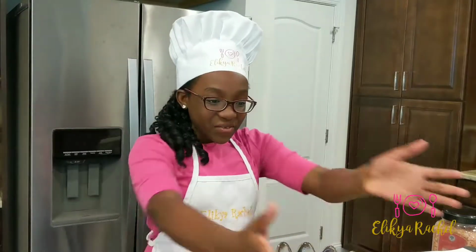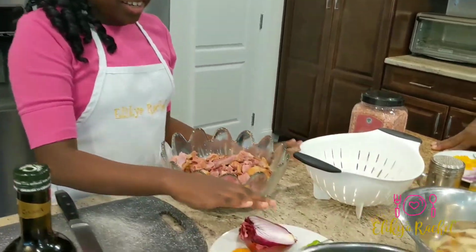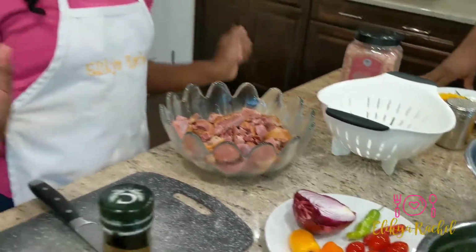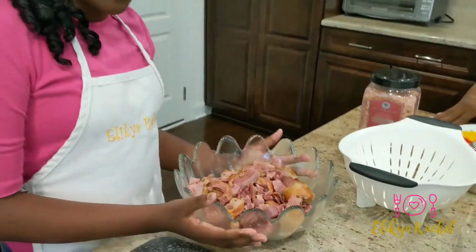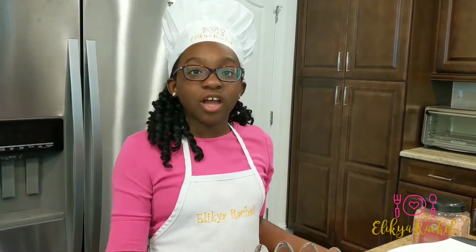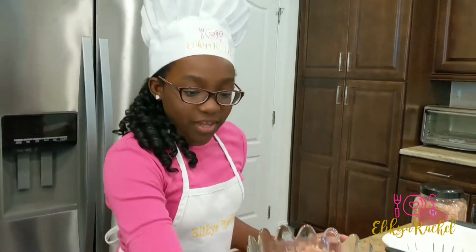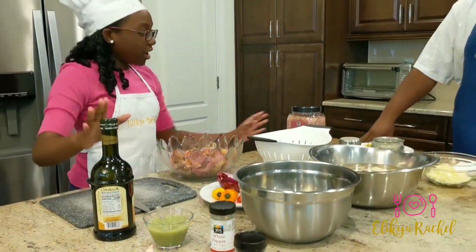So, I decided to make spinach with smoked turkey. We have spinach. This is already washed and everything. Onion, bell peppers. I have different colors, just so it looks extra pretty. Tomatoes. And here I have some smoked turkey. Now, when you buy smoked turkey at the store, it's great, but the only problem is it's very salty for conservation. So what I do is I rinse it especially well to get out some of the salt. Condiment paste, white pepper, black pepper, olive oil, and salt.